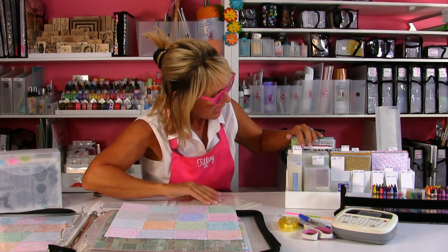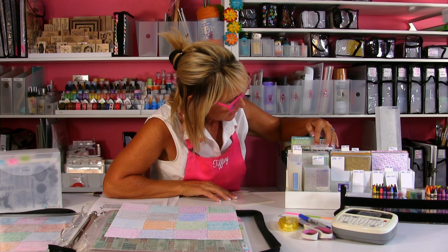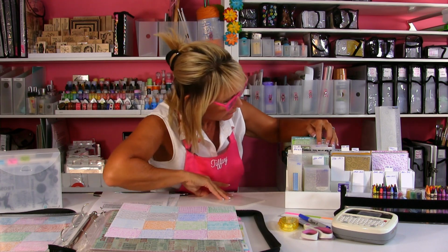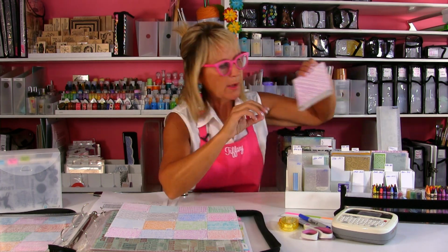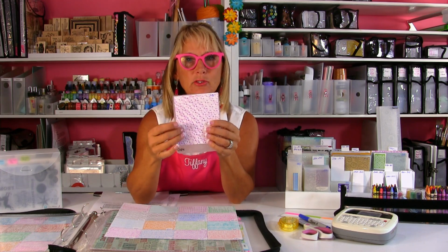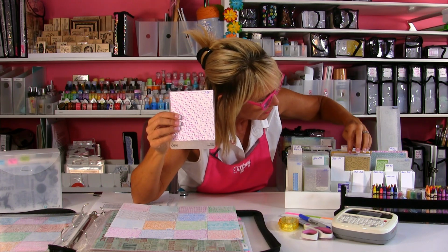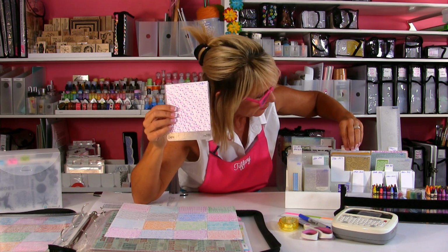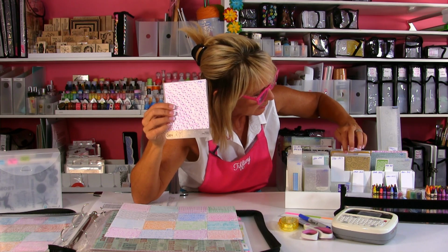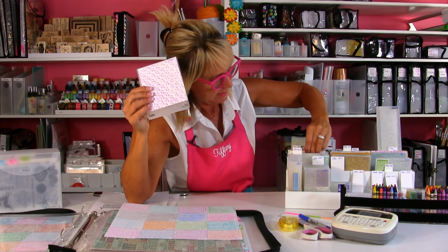Now, if you're like me, and you didn't save the packaging on your embossing folders previously, then my suggestion, if you want a visual on those, is to do something like this. When you're making your rubbing for your catalog, make an extra rubbing and just include it. You can either tape it on, or you can do something as simple as putting that impression on the inside of the file. There we go.